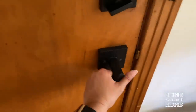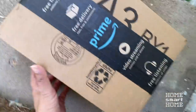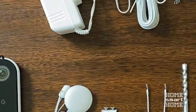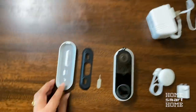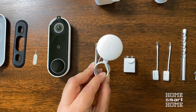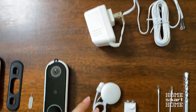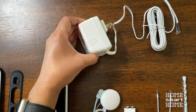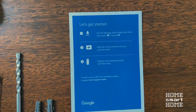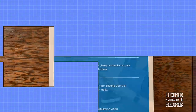This is hopefully the last time I open the door not knowing what's on the other side. There it is — let's get this bad boy opened up. Here's what came in the box: we got our mounting plate, an angled mount, and this connector piece. If you have an existing doorbell, double-check your compatibility — this piece goes in the chime box. We don't have an existing doorbell, so we needed a power supply, which we found online with good reviews. We also got a drill bit, which is nice, and some instructions.